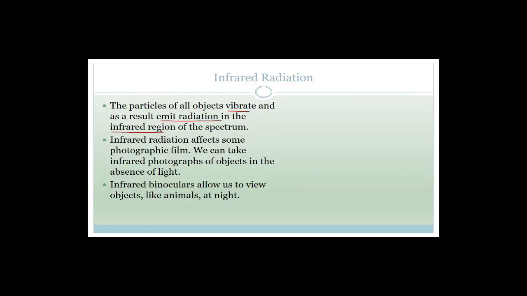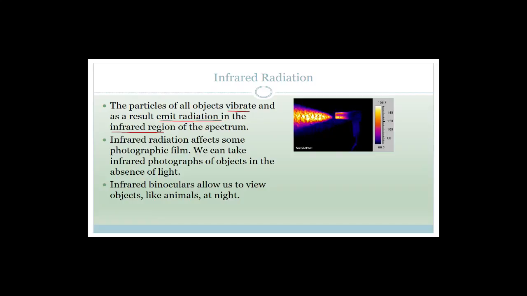For example, this is an example of a hairdryer blowing obviously hotter air out. And you can see that the brighter the color, the hotter it is, okay? And the darker the color, the cooler it is. So you can see that with this hairdryer, the handle and the wire are all very cool, which is just as well because we want to be able to hold the hairdryer. And all this here is quite cool as well. But over there is the hot air. Okay. So we can use our infrared photography to take photographs like this.